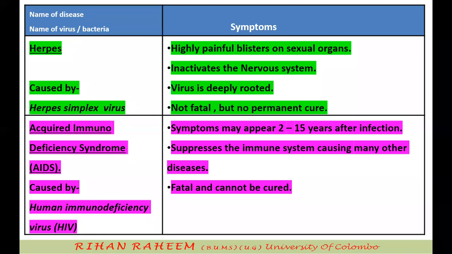If he goes closer to a coughing person, he will get the cough. If he goes closer to a person who has fever, he will get the fever. If he goes closer to a person who has an eye infection, all the infectious diseases will come to him. So the person who has AIDS will suffer with many other diseases. It is fatal. Due to AIDS, people will die and it cannot be completely cured. So you have to be very careful.